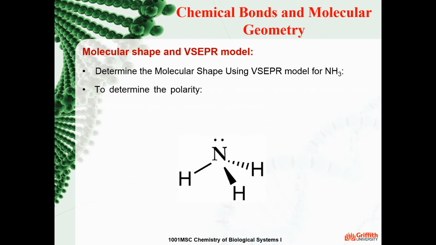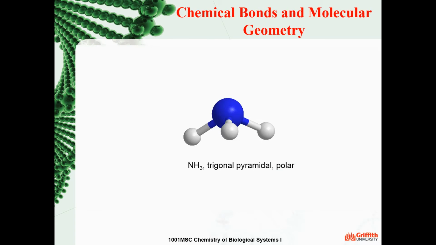The lone pair of electrons is very important as it has an effect on the shape and polarity of the molecule. In terms of polarity, ammonia is a polar molecule, as the lone pair of electrons will exert an effect on the nitrogen and the nitrogen will move. From the illustration, you can see that the ammonia has a 3D structure with atoms coming towards you and others going away from you. Compare this structure to the trigonal planar from previous examples.